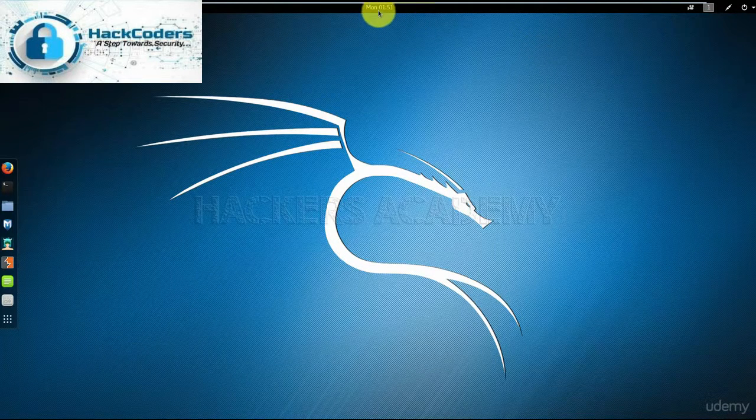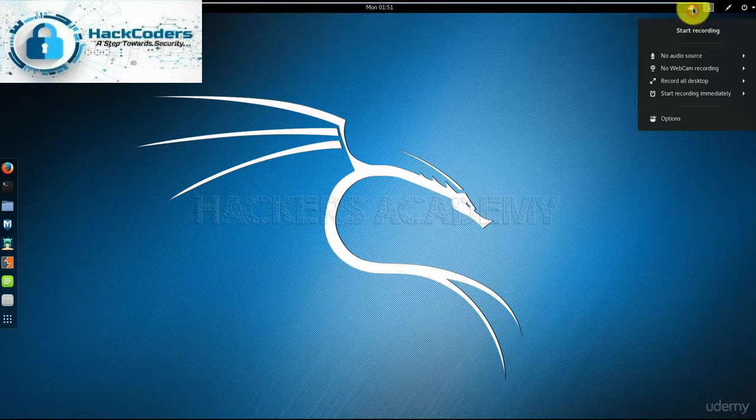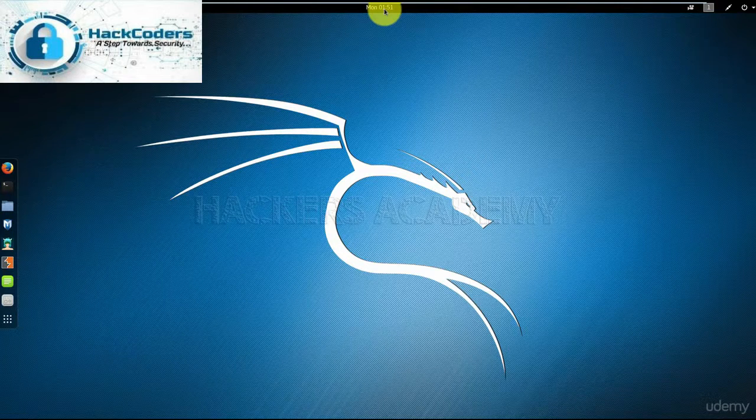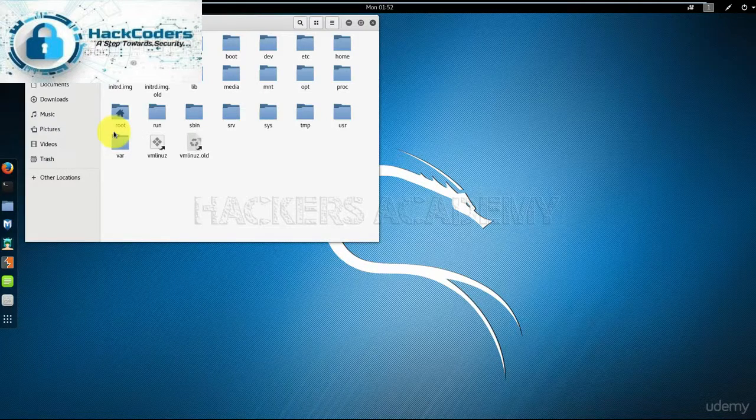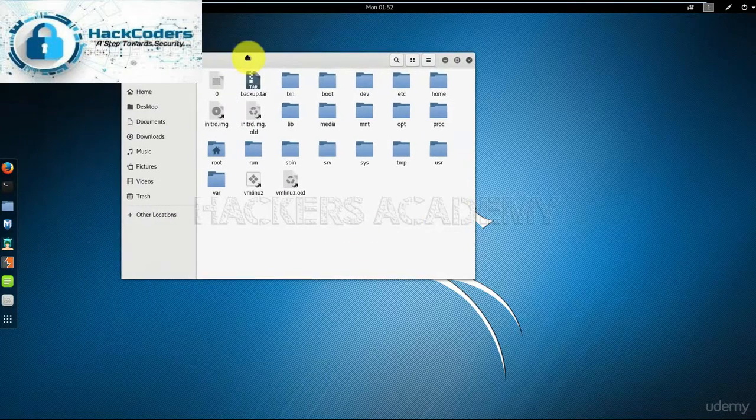This is the screen recording option. It's a free screen recorder that comes with Kali. If you're doing videos like the one I'm doing, for example, you can use that screen recorder. This obviously is the clock and the time and the date and the calendar, which you can use. And this is the equivalent of my computer in Windows. If I click on computer, I can see all my files and directories, and I can browse through them, visiting different locations. We're going to see what all that means in this section.